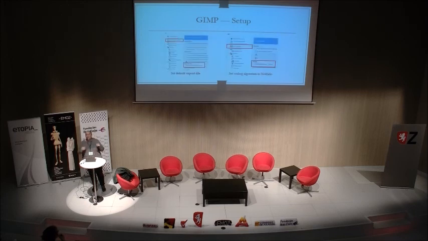Then, to speed up the process, we are going to set the default export file. If you are going to choose to always export to JPEG, just select that option in the drop-down menu. If we are going to use PNG, just select it, and you don't have to write the extension, because when you export, GIMP always asks you for an image file extension instead of having you select from a drop-down menu. So if it automatically puts the extension, you don't have to waste time trying to look for it.